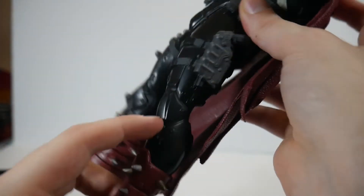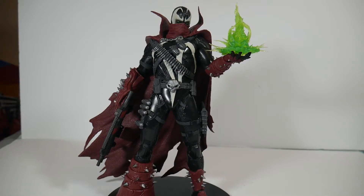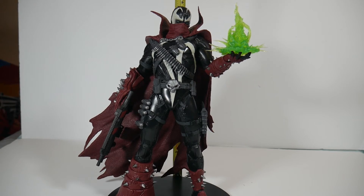Another thing I like about this statue is it does not feel fragile — it is a very hefty boy. Let's talk about how large this boy is, because the scale is something that drew my eye immediately. He stands with the tip of his head just above the 10-inch mark, with the tips of his collar coming right out almost at the 11-inch mark. That puts him at about 26 centimeters to the head and about 29 centimeters to the top of the cape.